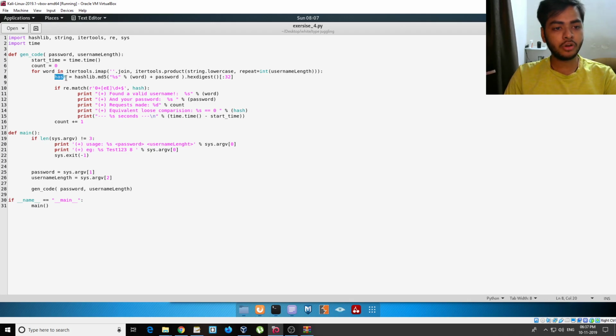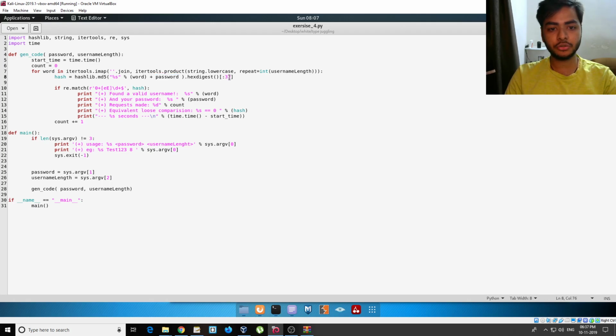There is a variable called hash which converts the words, like A then B then C then E, plus the password that we input. So this word is going to be the name. Suppose the loop contains a character. That character goes here, and the character plus the password are merged, and then the length should be 32.